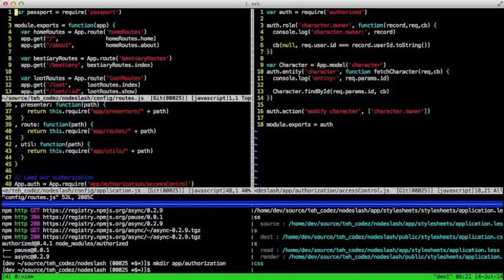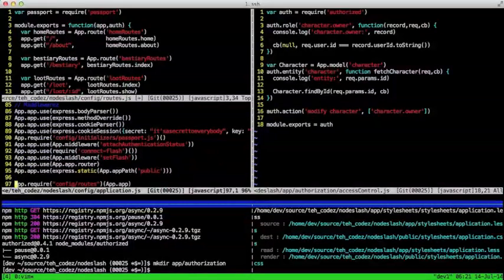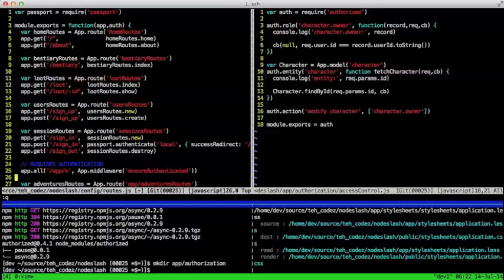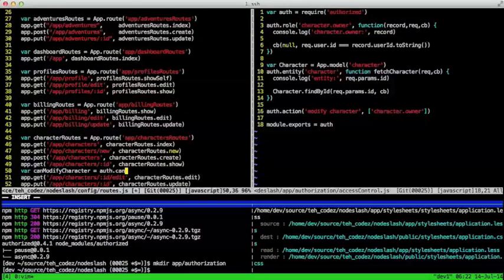We open our routes file and use what we defined. We first need to add a parameter to our wrapping function, so change the opening function definition like so. And then we need to make sure that we're passing in auth via config application when we bootstrap our routes. Now we can close config application.js and actually apply this to our routes. We can see from the documentation that auth provides a can function to us, which returns a middleware. We just pass the name of one of our actions that we defined. So on our update and edit routes, we'll take advantage of that like so. And then we just add that middleware to the routes in question like this.